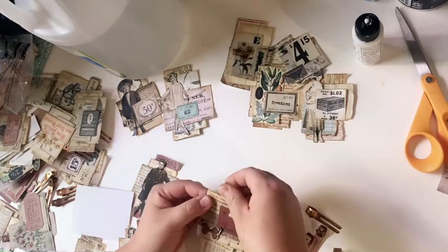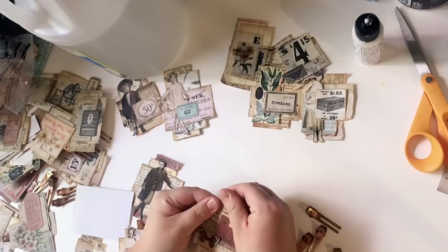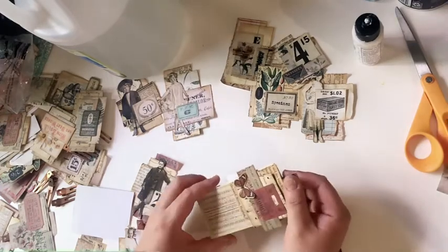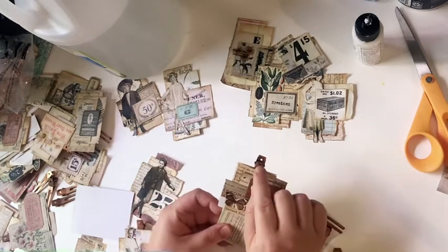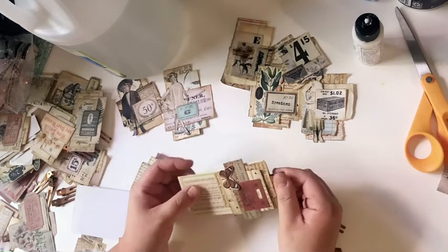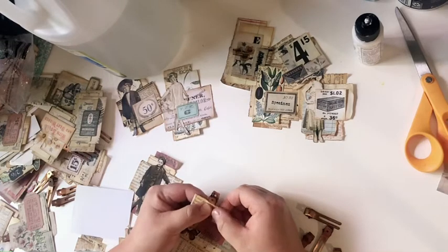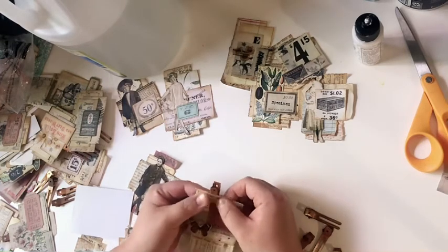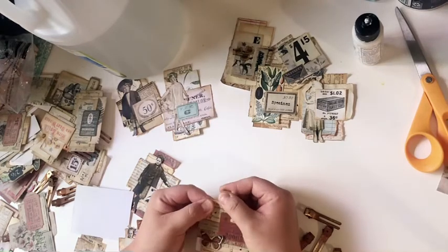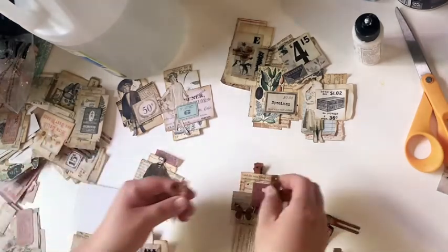I really love this idea. These clips are actually really inexpensive — I think it was about seven dollars for 50 of them, and they come in silver and gold, so you don't have to rust them if you don't want to. What I like about these is there's a little hole so you can hang dangles and tassels and embellish even more. It also kind of looks like a little clipboard, which I like. The rust really makes it look vintage.